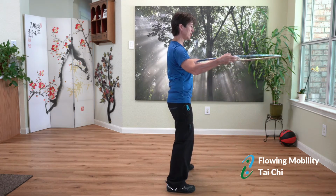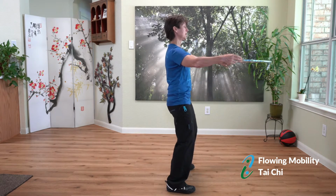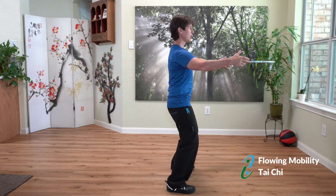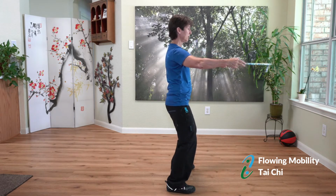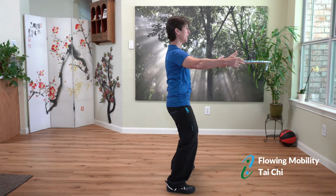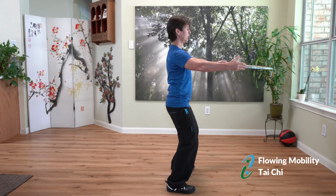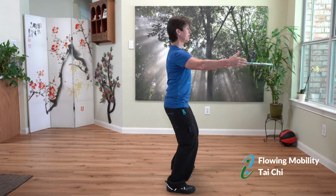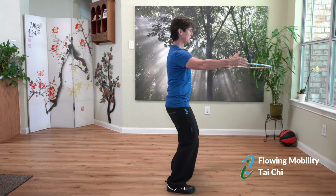So one way of achieving that is to imagine that you're holding a hula hoop. This actually targets a lot of key principles in Tai Chi. So if you're imagining you're holding a hula hoop, then your chest has to be a little bit soft and concave, receiving. Your back is then a little bit rounded, and I do emphasize a little bit. We're not doing this, just a little bit rounded to accommodate. And I'm reaching my shoulders around, and my whole soft underbelly of the arm is trying to make contact with that hula hoop. So you can see now that my elbows are in front, as are my knees. My elbows are in front, and I have this nice connected posture.